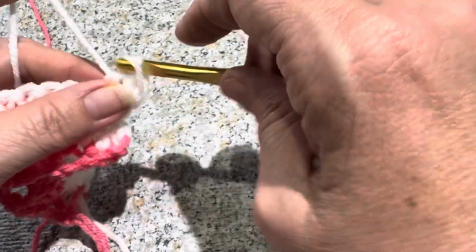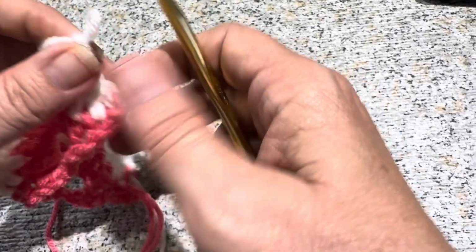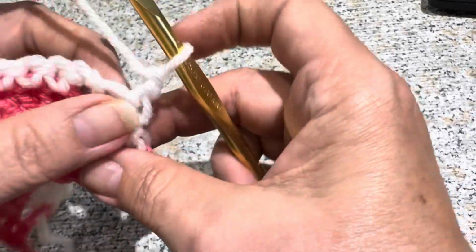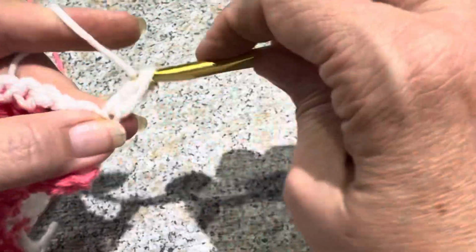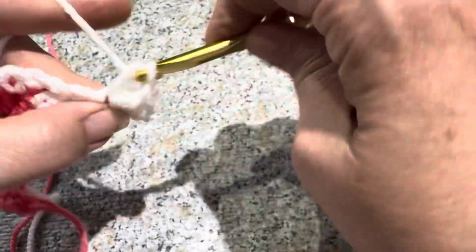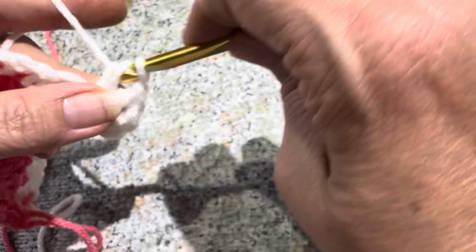Oh, wait. Sorry. Back up. Chain 2, and we're going to do 4 double crochets in that space. 1, 2, 3, 4.